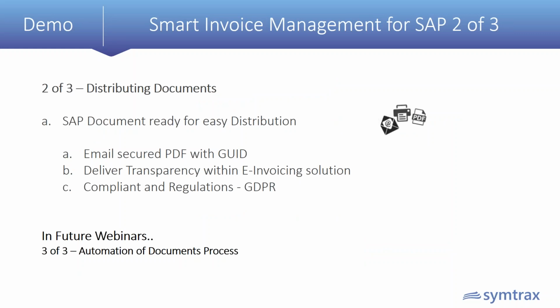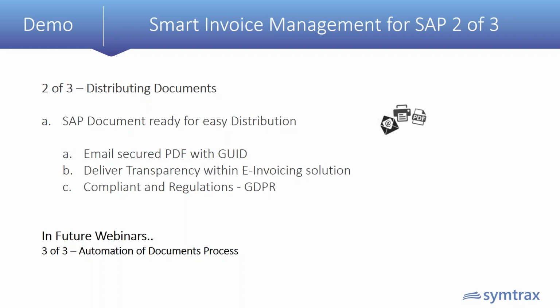Jumping straight to the demonstration. As I mentioned, the first part was around formatting a document. This second session is around distributing the document, and we'll focus on three key areas, which is emailing these PDFs out, as well as putting links to embed within the email itself, and then cover off the transparency around the whole process and how that actually works, and who that data might flow to, as well as keeping information as compliant and regulatory as possible, especially along the lines of the GDPR element as well.